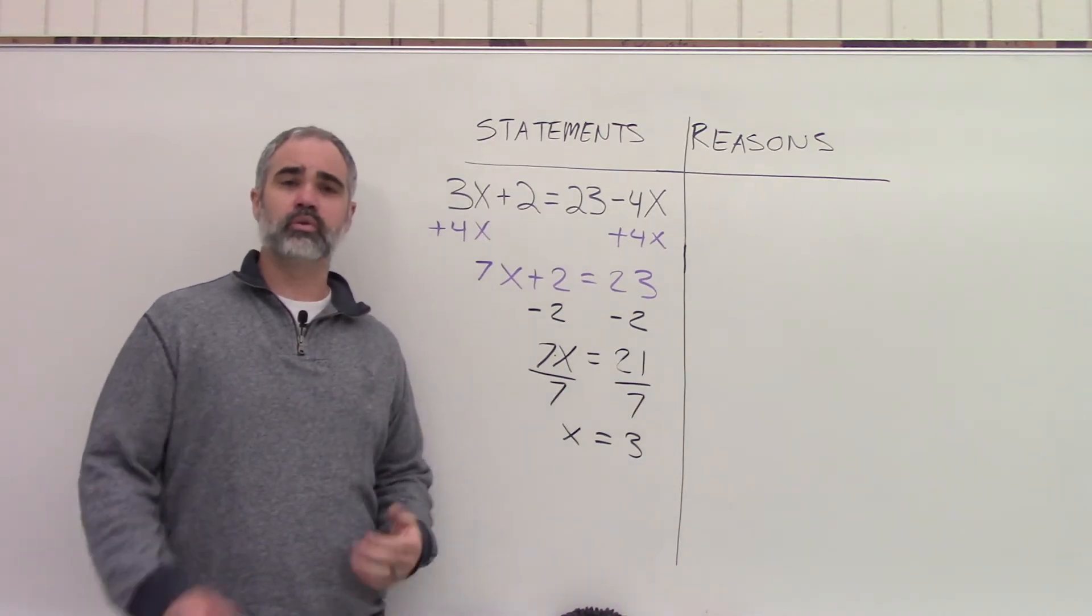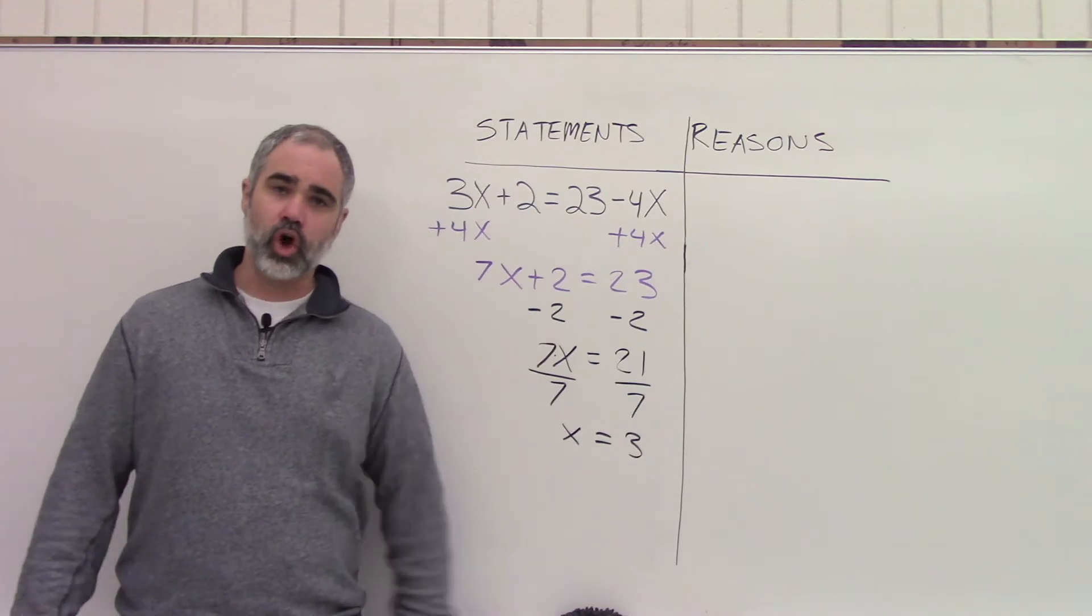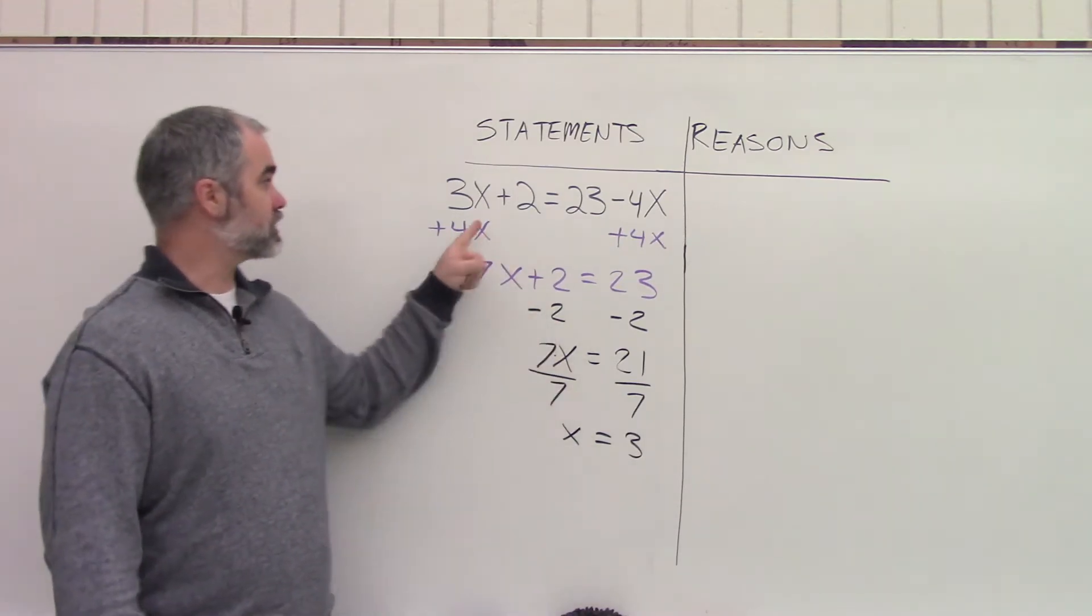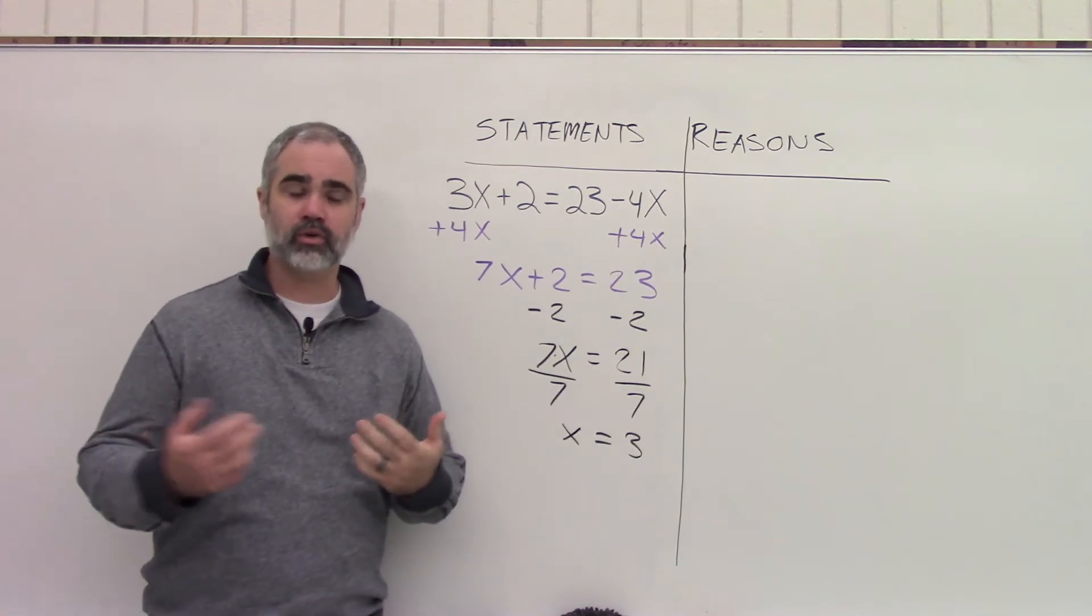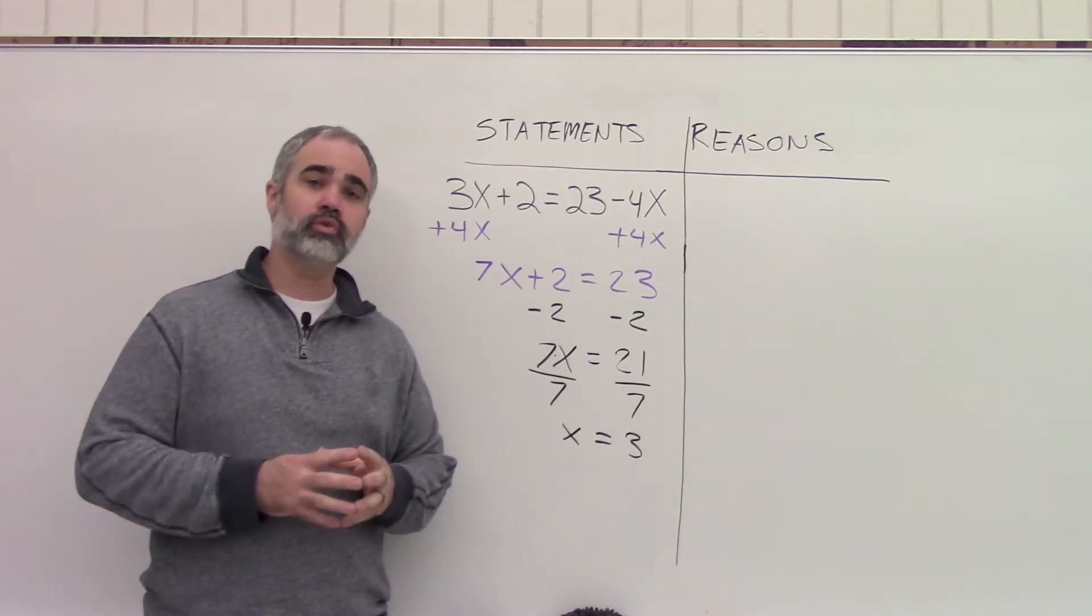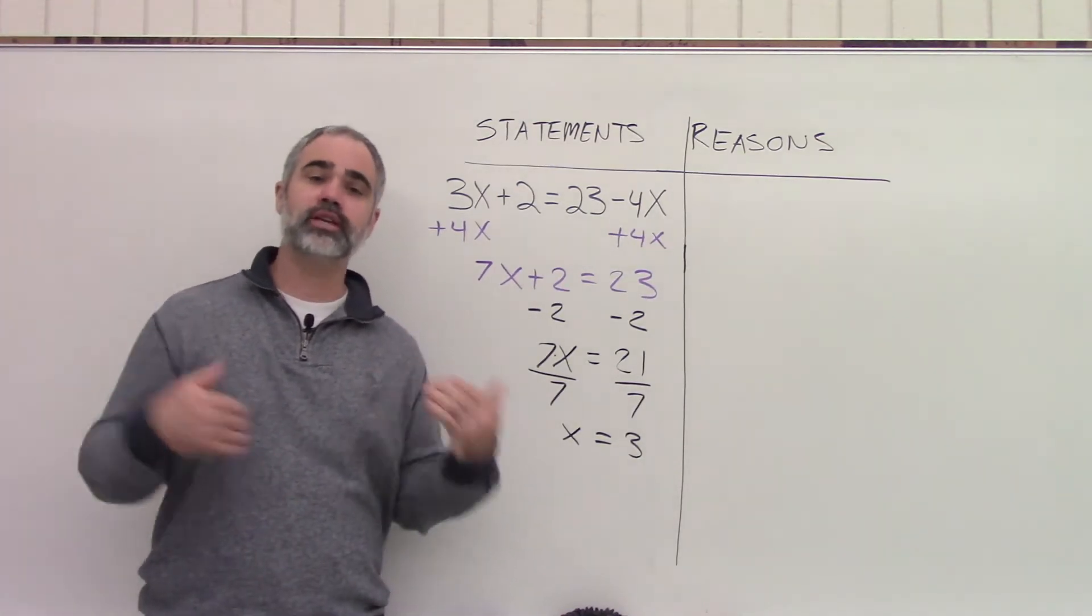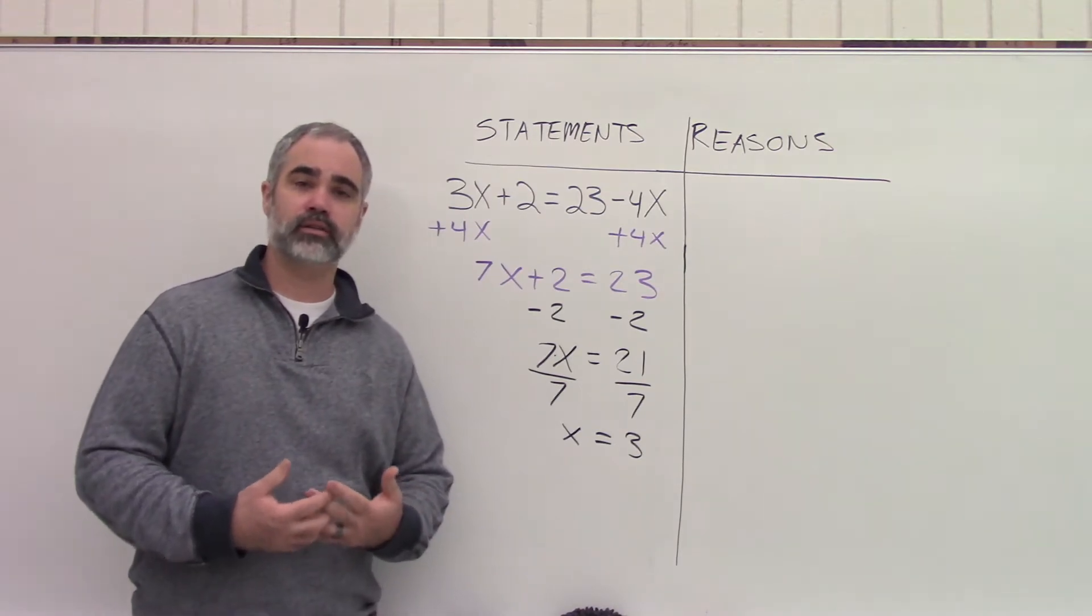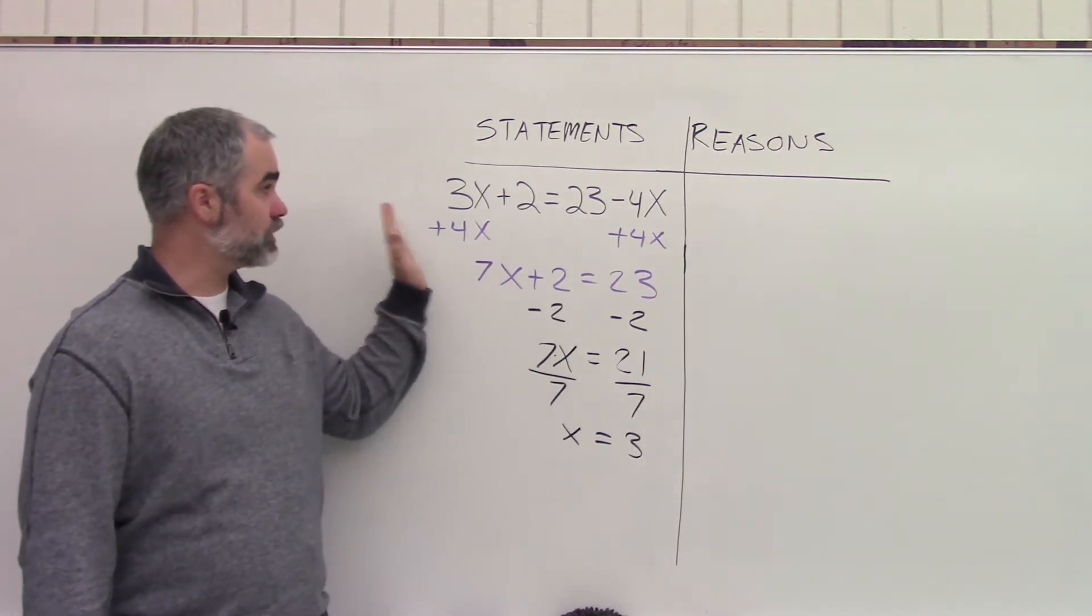That looked pretty easy. I'm really hoping that you guys could do that. If you can't, take a look at that link in the description. So now, if we're going to do a proof, we need to have a reason for each step. Now, the easiest thing that you can always start a proof with is this part here. I wrote a problem down. The problem is what the book or the worksheet or whatever it is, or your teacher, they gave it to you. So the only thing that you need to write down in your proof to justify what you have done, a reason for what you have done, is you have to write the word given. So I'm going to write the word given here.